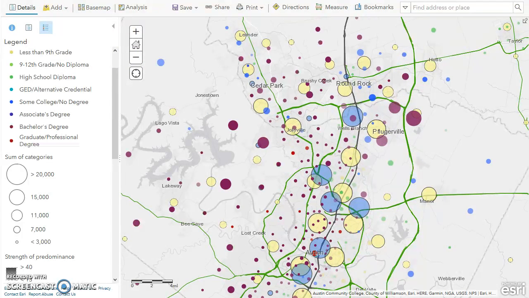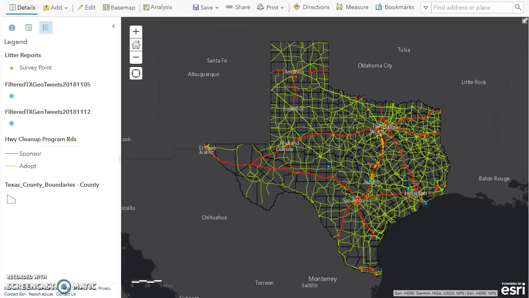And lastly, since this project's about collaboration, we've pulled all the different hosted feature services and some of the extra data from ArcGIS Online to create one web map. So just at the Texas state level, you have a little bit of information.